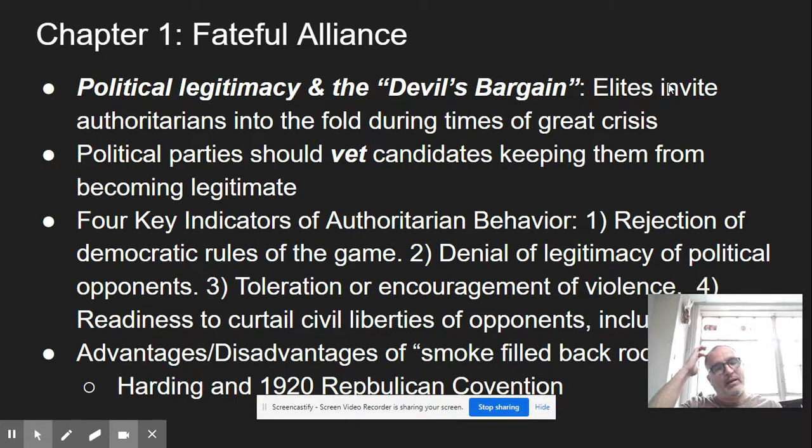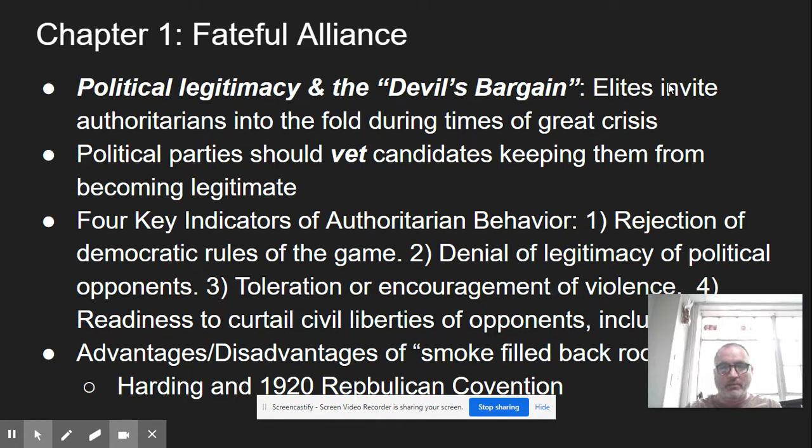That being said, he won, and he had a really bad term as president. There are advantages and disadvantages to that, obviously, right? The disadvantages are, of course, it's not very democratic. You had nine men choose, and these nine men picked the one they wanted, and that's not democratic at all. But the advantage is the people they didn't pick probably would have been worse, may have had some authoritarian tendencies. And so you have to see both sides of that coin. It's not very democratic, but these nine men picked a guy who was incompetent and a bad president, but he wasn't authoritarian. He didn't take our country to a dangerous place.